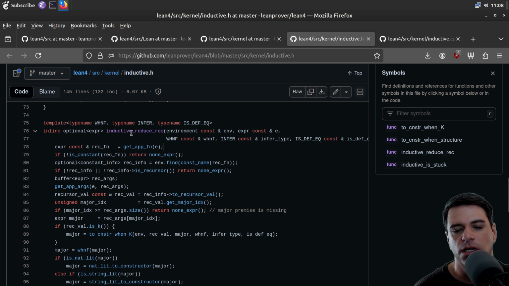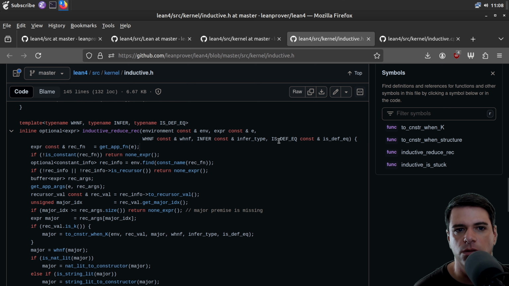Yeah, so we have inductive reduce rec, and we're gonna get app function. So we're gonna pass in some environment and an expression, presumably the expression we're trying to reduce. Something about WHNF const being ANDed with the lowercase WHNF, this infer const and infer type is def equal const, but this is def equal.